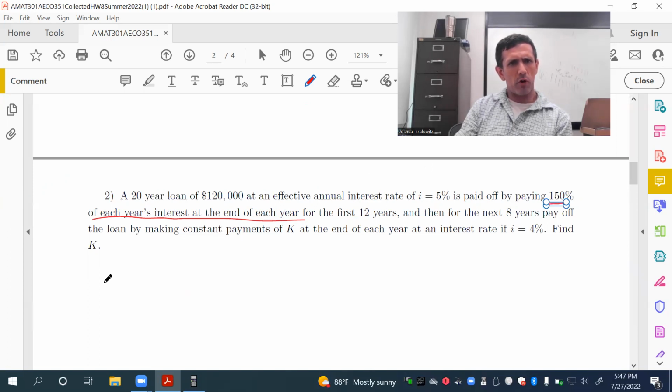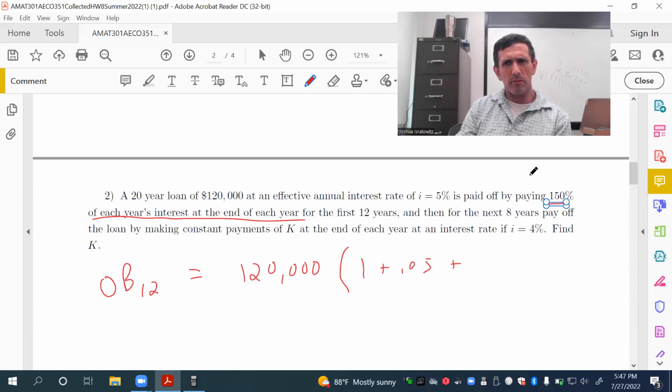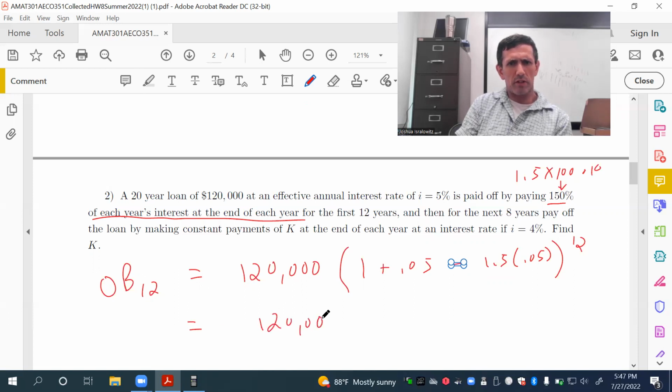So, right. So the formula is just in one of the videos. It's a very easy formula. No reason not to use it. So it's 1 plus your interest rate, plus, so it's P times 100%. So it's 1.5 times 100% here. So, sorry, it's minus, not plus. So it's minus 1.5 times my interest rate to the T, which is 12 here. So that's going to be 120,000.